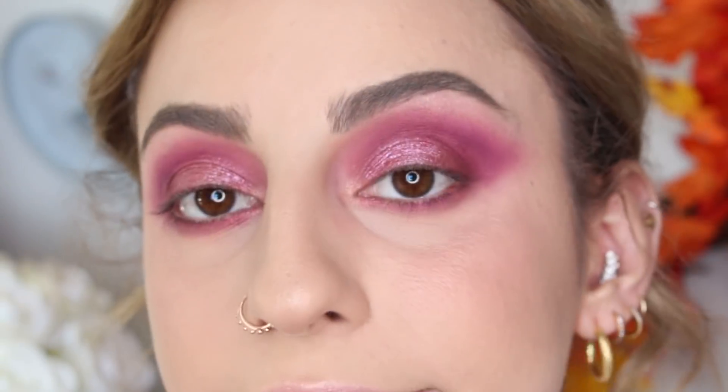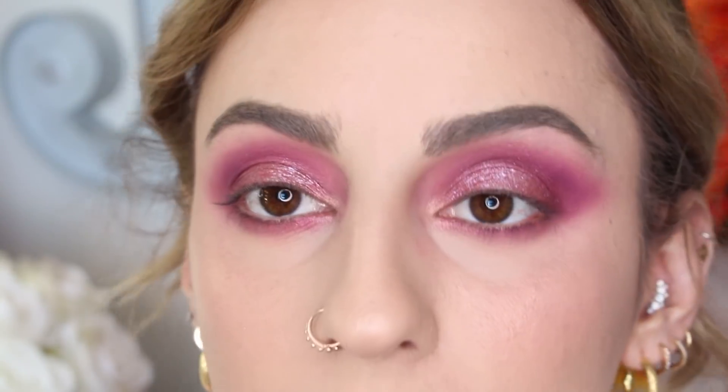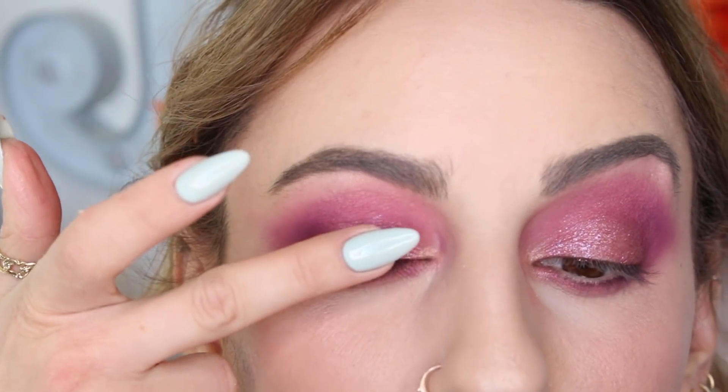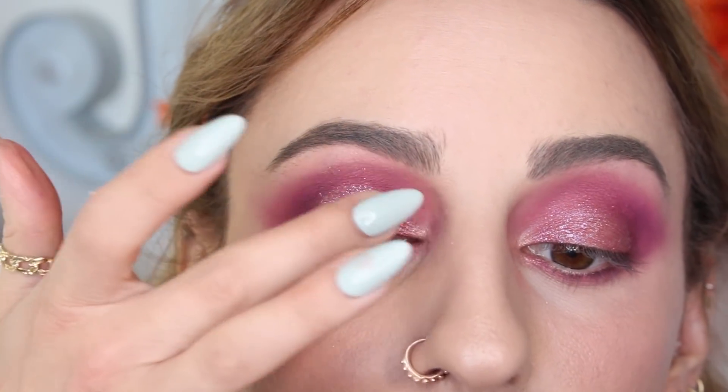This is actually so freaking pretty. It looks really nice with the eyes — kind of gives it a glossy lid look. I did not expect to go this dramatic today, but sometimes drama is good. I want to take a little bit of the glitter called Amuse Me. I'm taking a very small amount, spritzing my finger with Morphe setting spray to wet it and prevent fallout, then gently tapping it on the center of my lid.